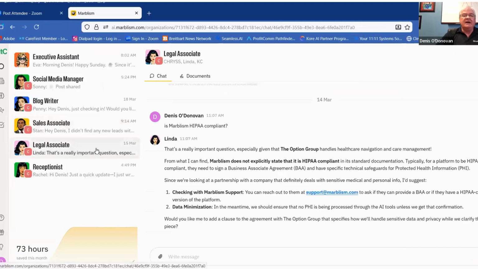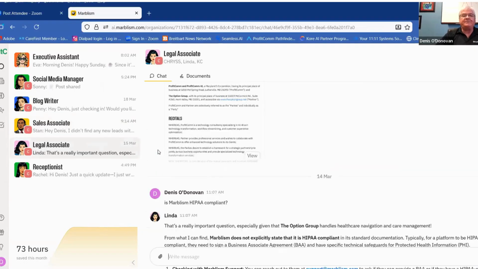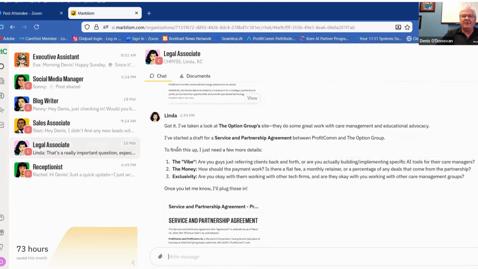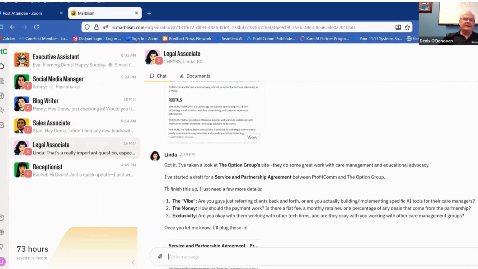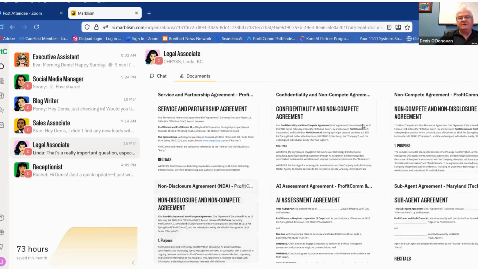Legal assistant. This is an agent that has been trained specifically on legal matters. So I've had it do sub-agent partnerships. I've had it do non-compete, and some basic different things. And what it'll do is it'll take into account where you live and where your business resides or where you're incorporated. So, you know, the document's pretty good. Is it replacing an attorney? I would say no. But I would say for some basic things, you can put this together, and it's real easy to use. And here you go. They have them listed here for you.